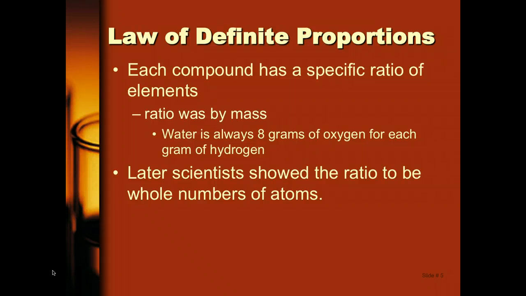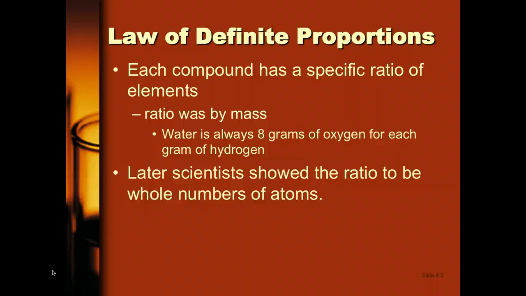So hopefully you're thinking right now, and you're saying to yourself, no, there is not 8 times more oxygen than there is hydrogen, because water's formula is H2O. He's doing this by mass. Oxygen has an atomic mass of 16. Hydrogen has an atomic mass of 1. Okay, so you're getting 8 grams of oxygen to 1 gram of hydrogen.